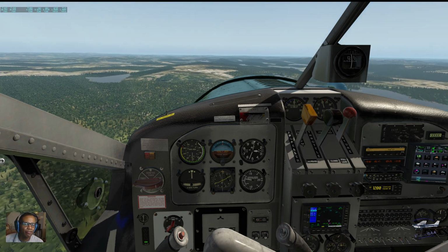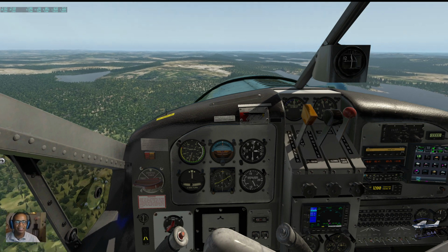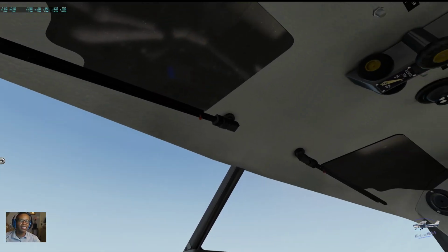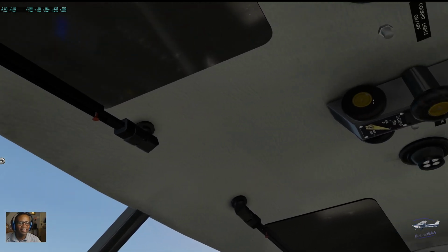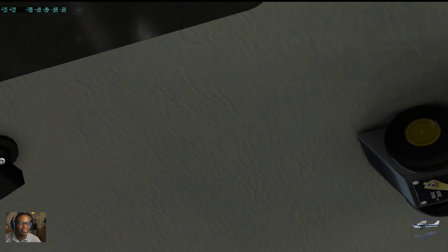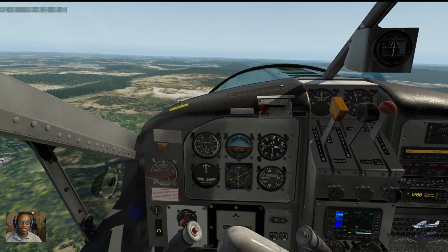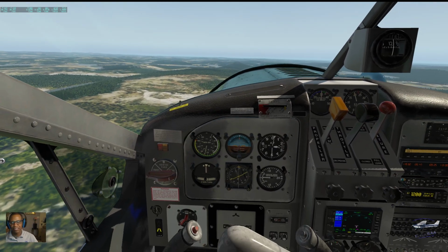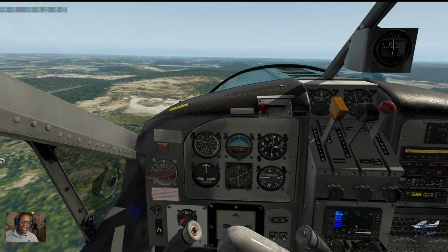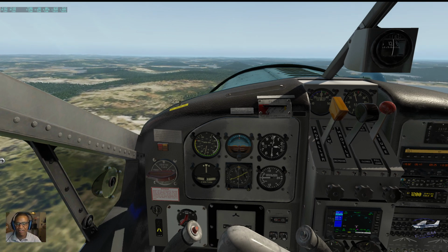Okay, so I got trim out here, right? And you should see this guy. Yeah, so you can see it turning. I know it's hard to see it turning, but you should be able to see it now. I love when the developers actually model the animations. Let's check our gas on our front fuel tank.